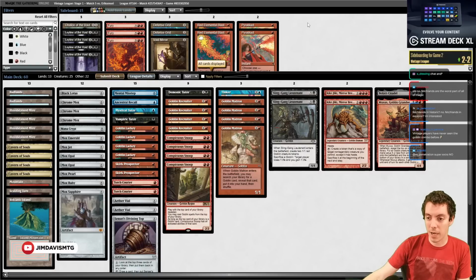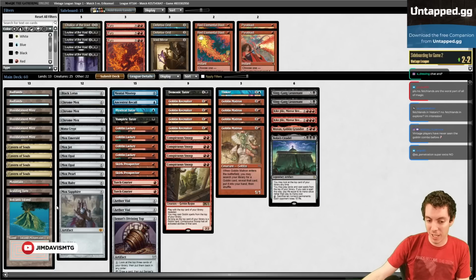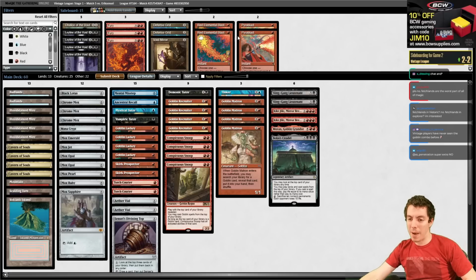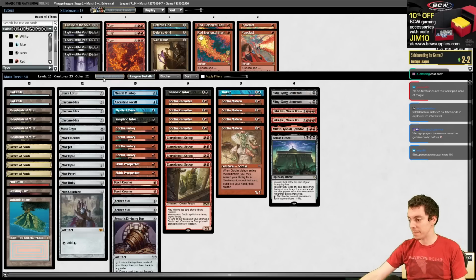So Urza Saga, Mox Jet, and then no idea. I might just do nothing here, honestly. I just don't know what they're playing. Mox Jet's in literally any deck, and then Urza Saga, I don't know what decks. We could bring in the Pyroblast and stuff, but I don't even know. I'm just gonna submit it and say go.